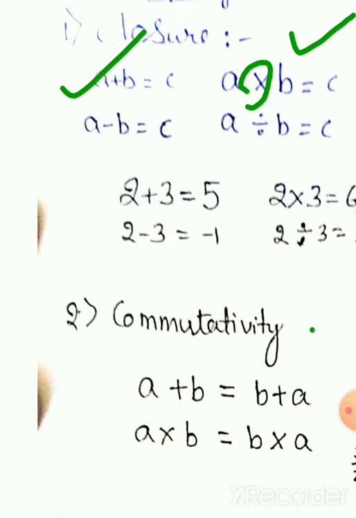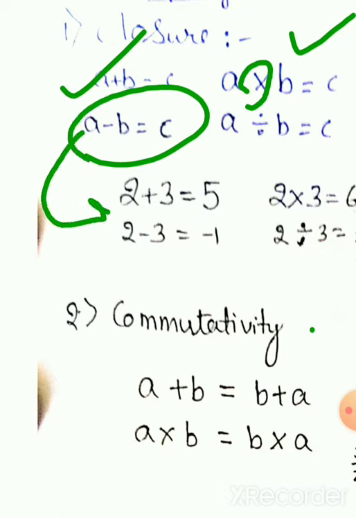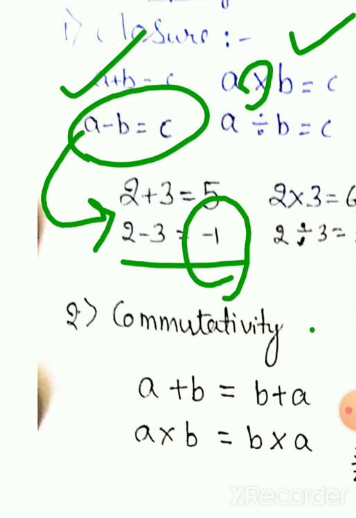Okay, the case is different. For whole numbers there comes a problem. You can understand this with this example, 2 and 3. If we subtract 3 from 2, we get -1. Is -1 a whole number? No, -1 is not a whole number. Hence we will say that whole numbers are not closed with respect to subtraction, or you can say whole numbers are not closed under subtraction.